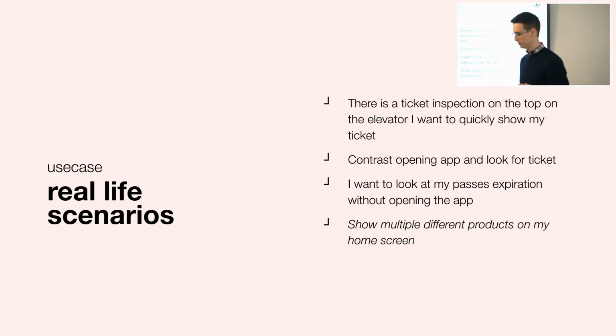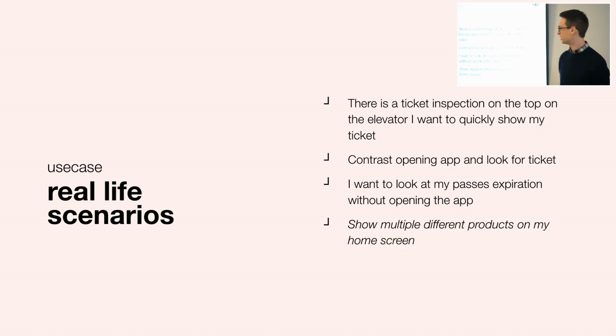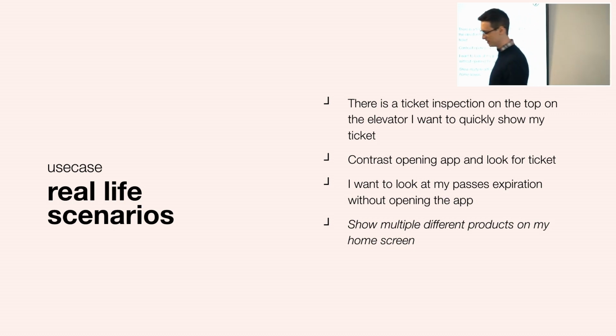Every time you open the application, you go to the tickets and search for your product. This can be very easily shortcut by a deep link, especially with a widget, where it's very noticeable on your home screen. You won't miss it if you swipe between tabs, and you see the Budapest Go widget is very large and chunky. We'll see some pictures, and you can easily showcase your product.